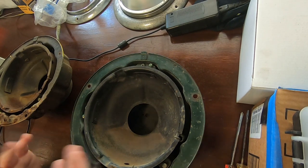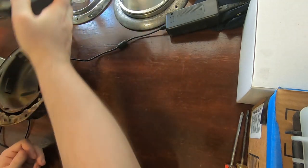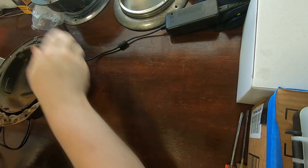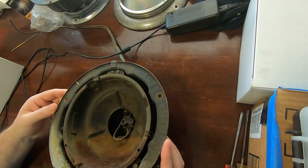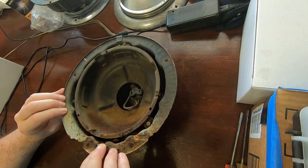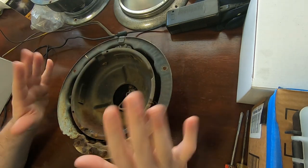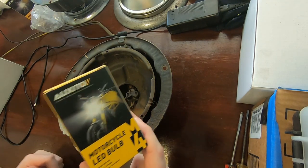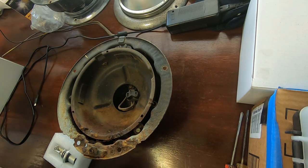Now we're at the kitchen table to play with some electricity. So I've got my headlight buckets here. This one doesn't have a pigtail, but of course Amazon has solved that problem for me. This one does, but I don't know how good the wiring is because it is original, so we'll see. This one's the crispy one and this entire bottom part is kind of collapsing as soon as I touch it, so I have to be careful with that. These are the LED bulbs I've picked up — no affiliation or anything, no other reason other than that they were cheap and okay rated.